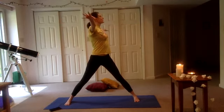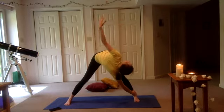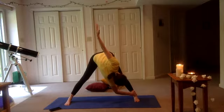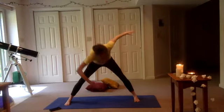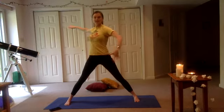You can play with your gaze — maybe you'd like to look down, especially those with neck sensitivity probably don't want to be forcing their head up. Bend your knees. Inhale to get back to our neutral five-pointed star. Exhale, twisting to the left. Inhale here to prepare. Exhale, reaching that right hand to that left ankle. On your next inhale, energize through that top hand — heart opens. Take a couple rounds of breath here. Your next inhale, bend your knees, come on back to our neutral five-pointed star.